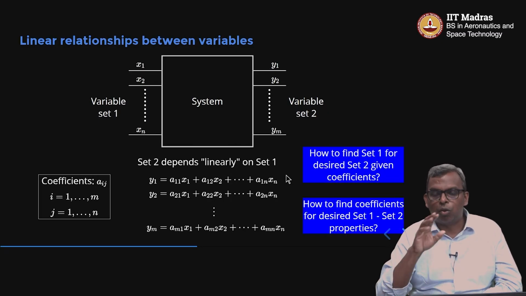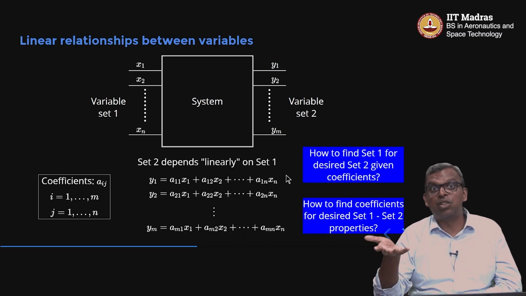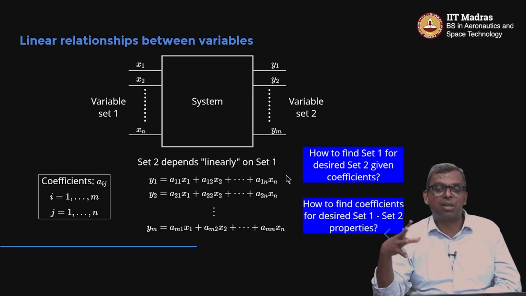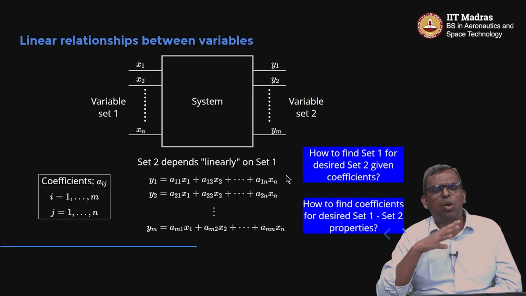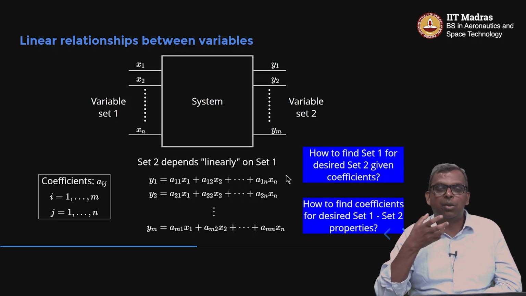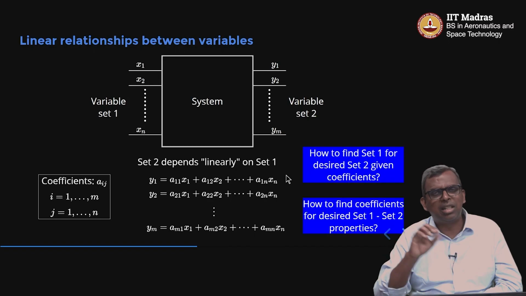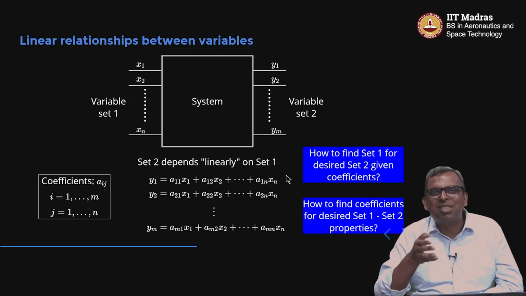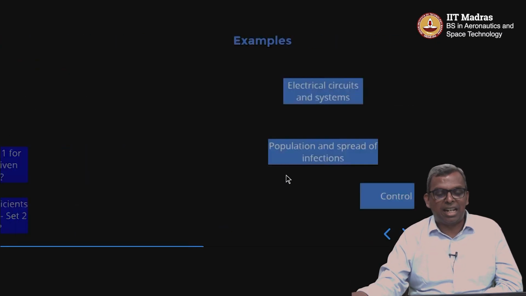System is given, for what input will I get what output? That is like an analysis type problem. But the system itself may not be given. For this input, I want that output. How do I design a system? What kind of systems are possible? So these kind of questions permeate engineering and science. A lot of scientific areas and engineering areas depend on such system analysis. And you can see very easily that linear combinations, linear equations of this form are at the heart of it. So we'll study essentially this, but we may not be so applied all the time. You'll see we'll be studying a lot of theoretical ideas around it.